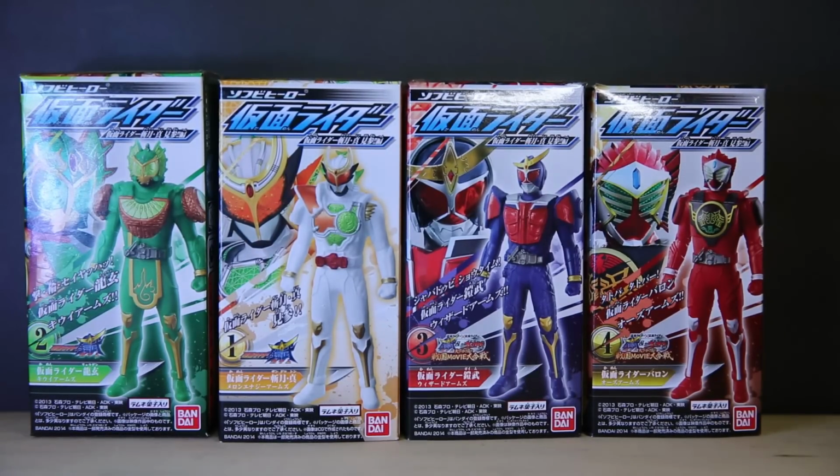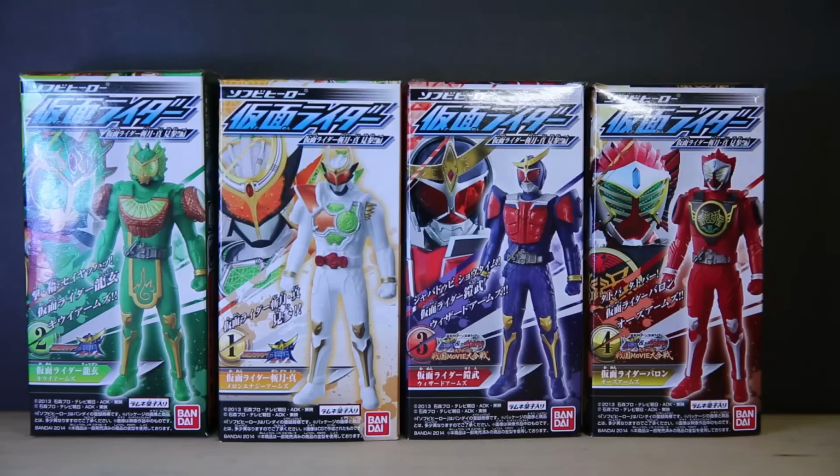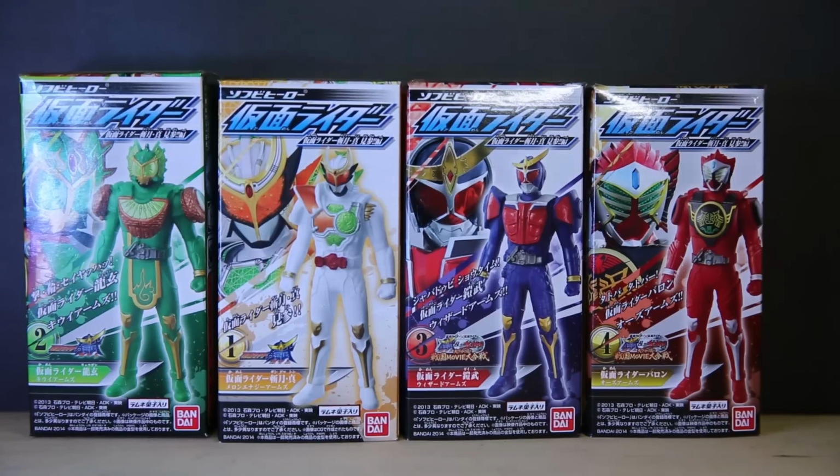There is one missing. Number 5 is Kamen Rider Beast, but that's pretty much just a reissue and new packaging. And I don't need Beast, I don't want Beast, so I didn't get Beast. Plus there was no Beast in the shop, it was just these 4, which is fine, totally fine.